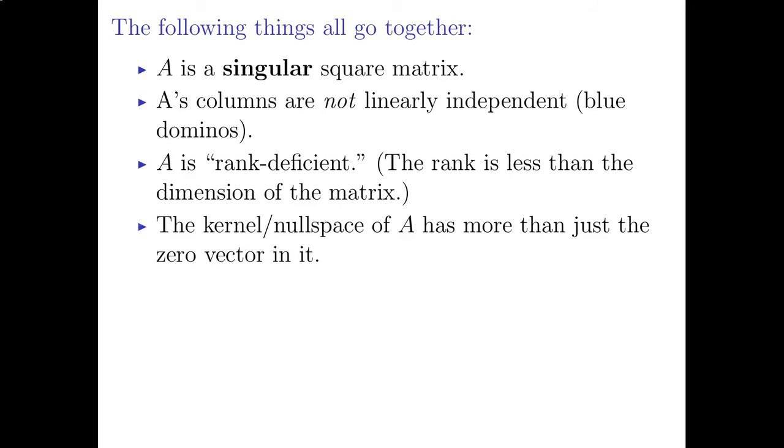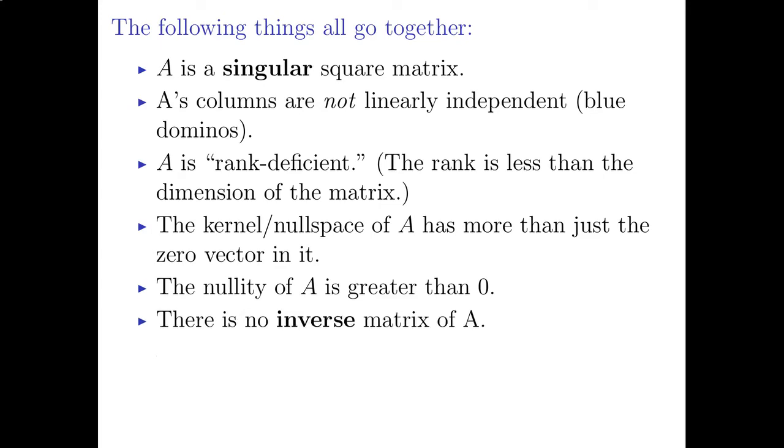It also means that the kernel of it has more than just the 0 vector. There's a way, in fact, infinitely many ways, to get the 0 vector by multiplying that matrix times a lot of different vectors. It's no longer the case that you've got to multiply by all zeros to get all zeros. Instead, you can multiply by a lot of different things in order to get all zeros, and the nullity of it is greater than 0 for exactly that reason. The nullity essentially means the dimension of the set of vectors that you can multiply it by and get 0. And that is no longer just the 0-dimensional 0 vector. Now it's going to be an entire line or an entire plane or an entire higher dimensional space.